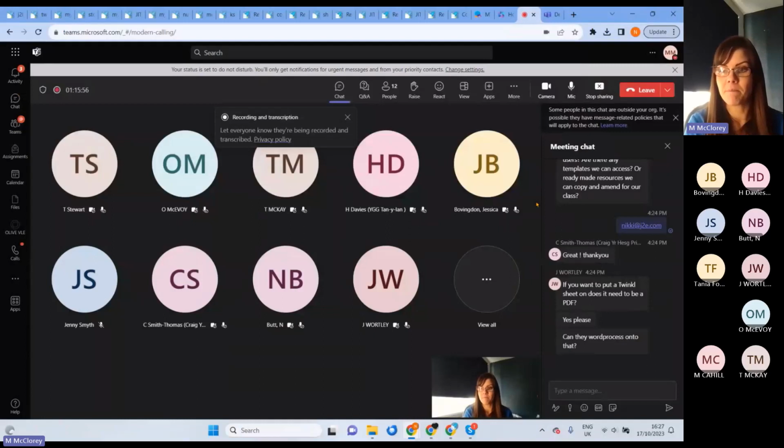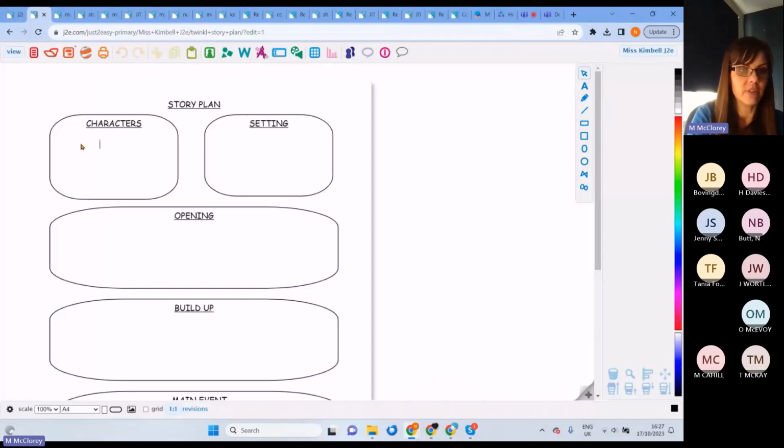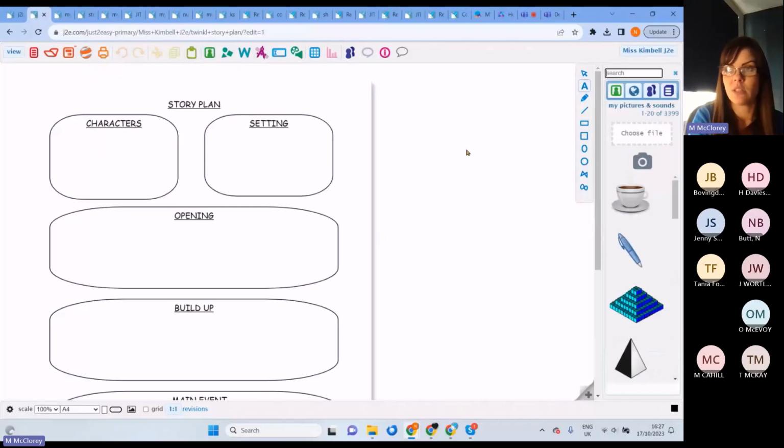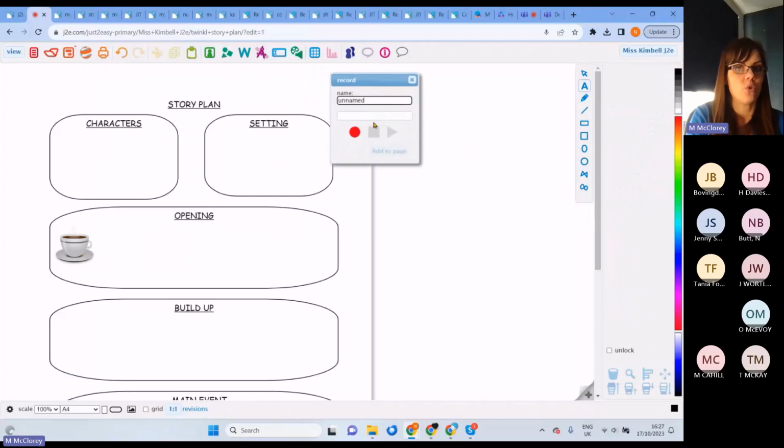So hopefully, can they word process? Yes. As soon as that is in J2PDF, now they can click anywhere and add anything. So they can use all of the tools that they have in J2e5. They could use speech to text, they can add photos into that. So just to show you, I can add photos, I can record sound.